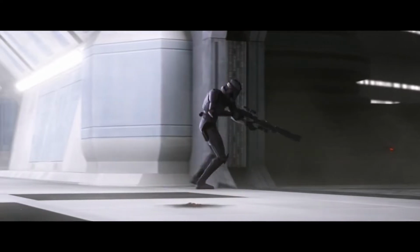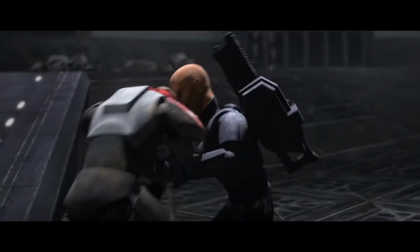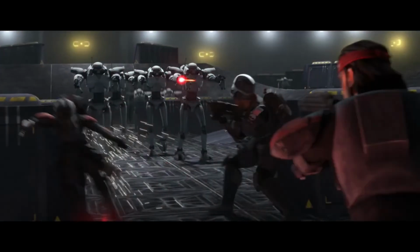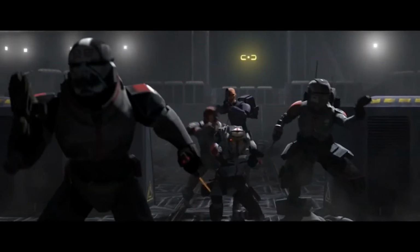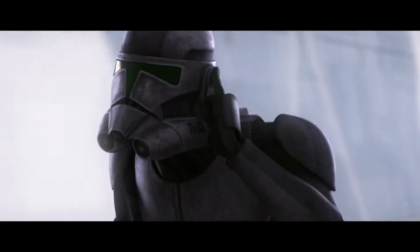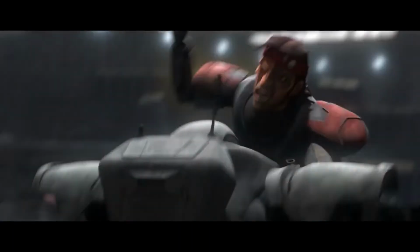Omega sets off the droids and the Bad Batch and Crosshair are forced to join forces in order to fight off the onslaught. Very much reminiscent of the first episode of the Bad Batch, it's just like poetry, it rhymes. And during the battle, the lone survivor of Crosshair's team makes their escape, and as we learn, Rampart is more than willing to let clones all die together. After the battle, we get a massive plot twist.